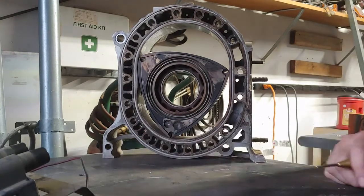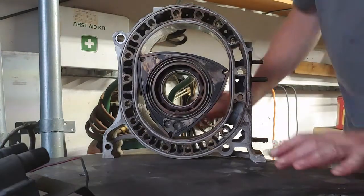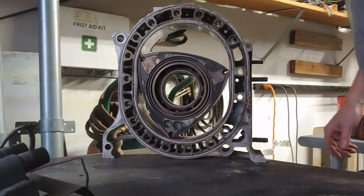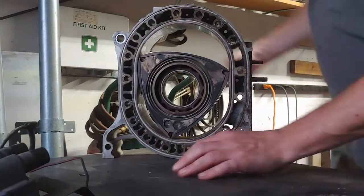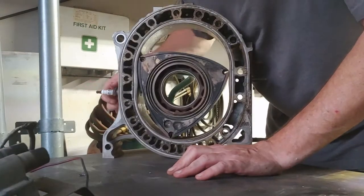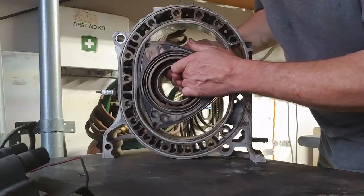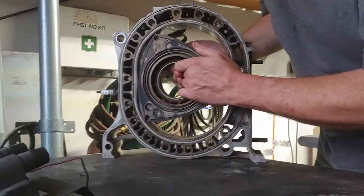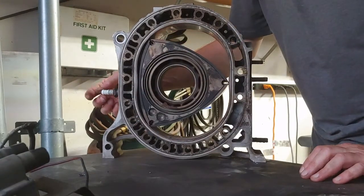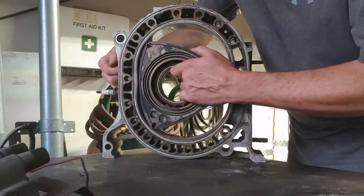I want to explain how that worked, because this question came up on the GM truck forum. Somebody asked how you can have wasted spark on a rotary engine. Your spark plug sits right here — I'll thread that in a little bit just to give you a reference point for where this comes around. When your engine's running, you come around to top dead center. On rotary engines, we wanted the leading plug to fire at 16 degrees before top dead center. And you wanted your trailing to fire within four degrees after — that's pretty close.